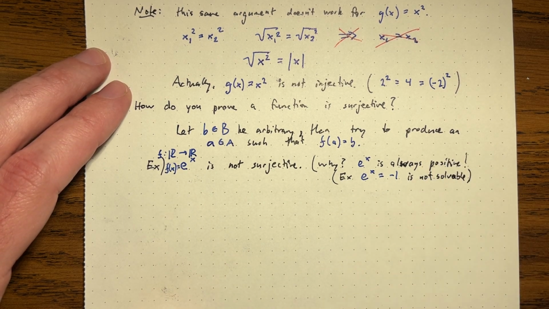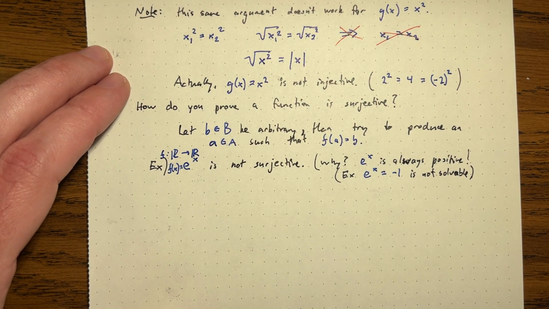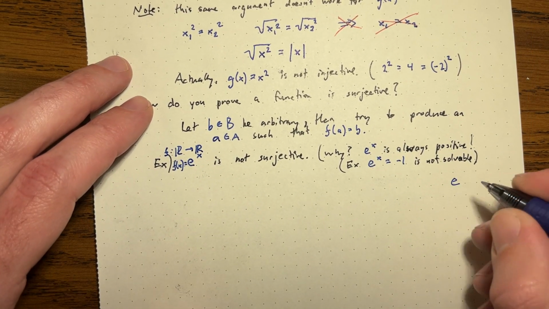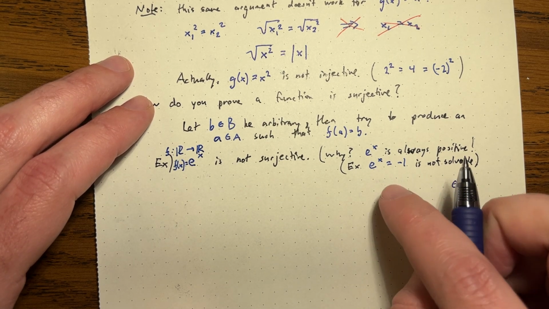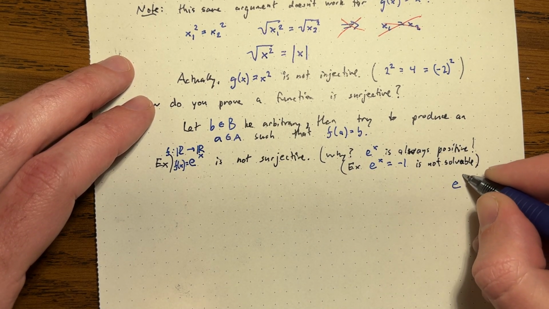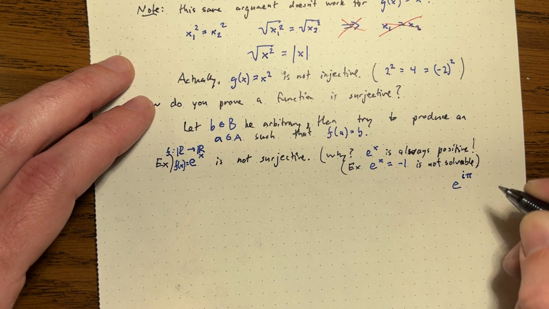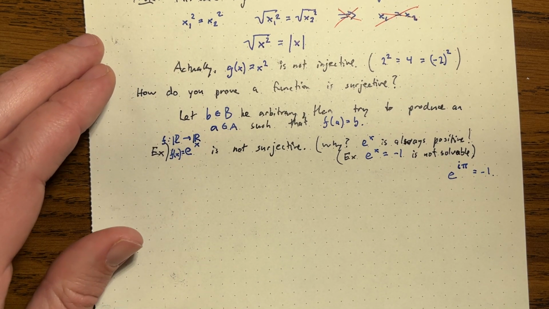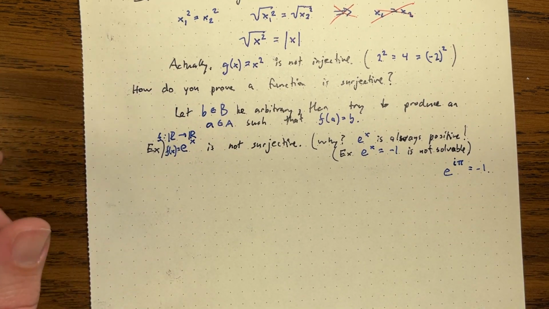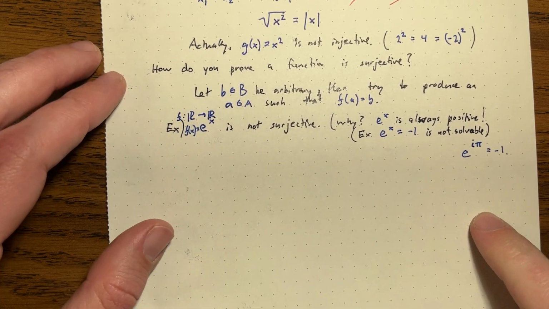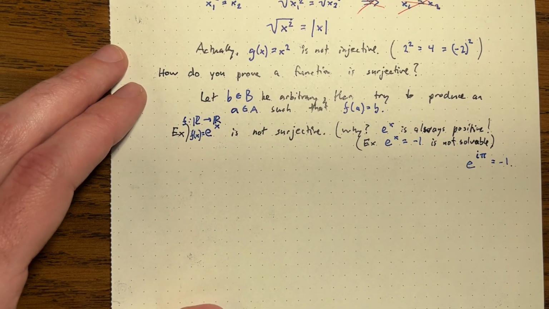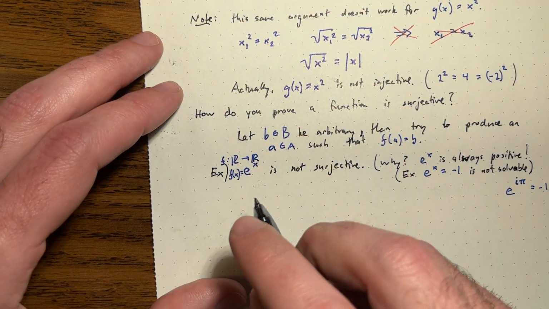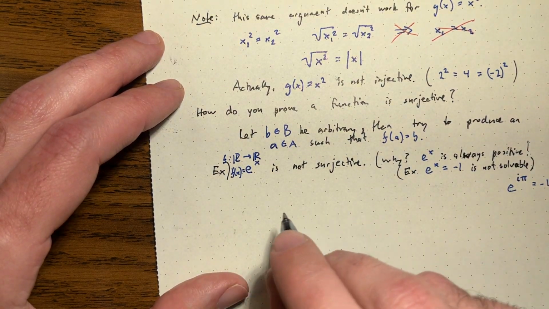This actually is solvable over the complex numbers. Actually, e to the x is very close to being surjective if we replace R with C. There are actually infinitely many numbers that map to -1, but the most famous one is i pi. e to the i pi equals -1. You might think this is completely crazy, but yeah, this is a true statement. If you haven't seen this before, hopefully this will make you want to look into complex analysis. Maybe we can talk about that more later. But in any case, that's not surjective.